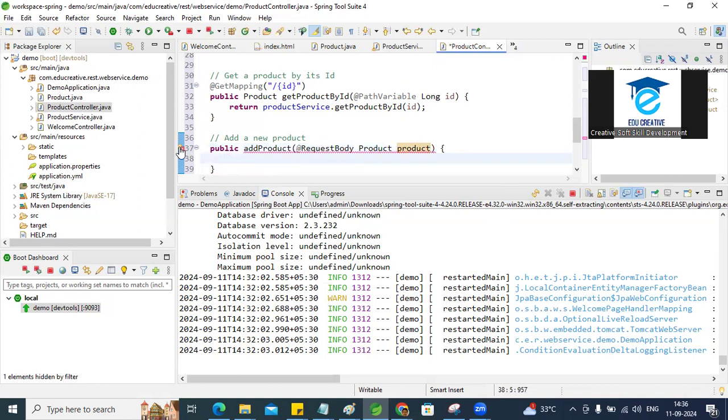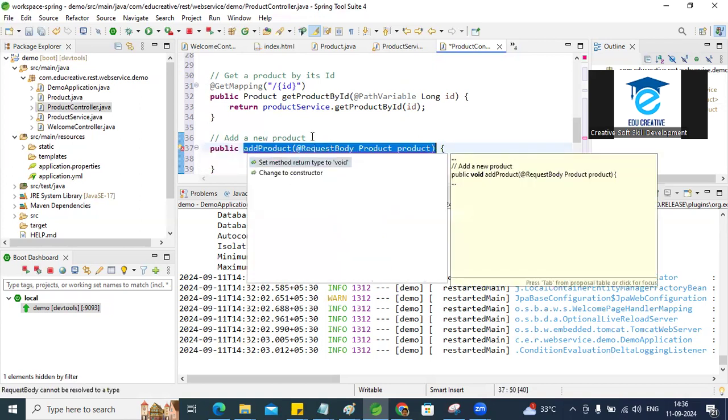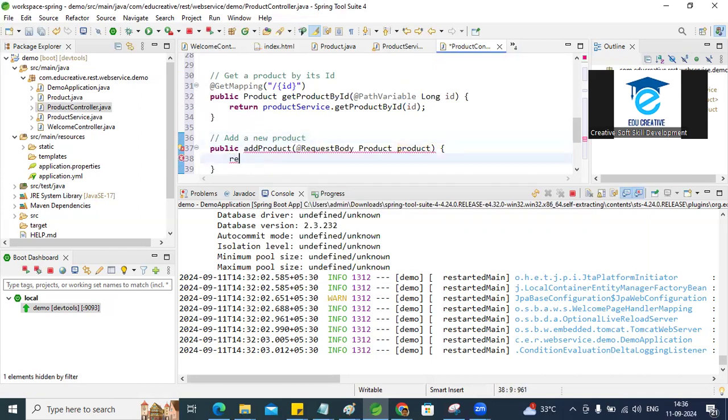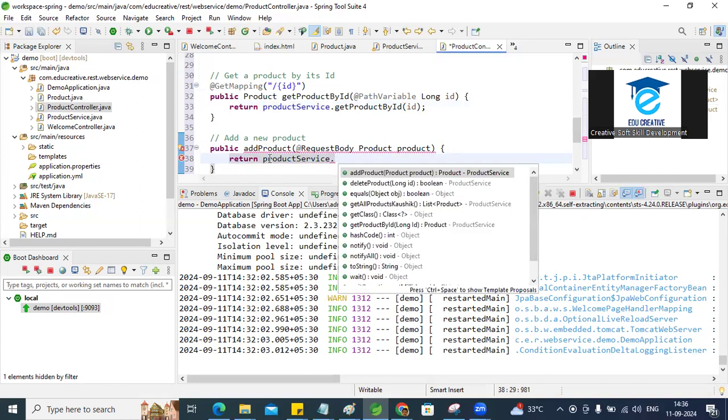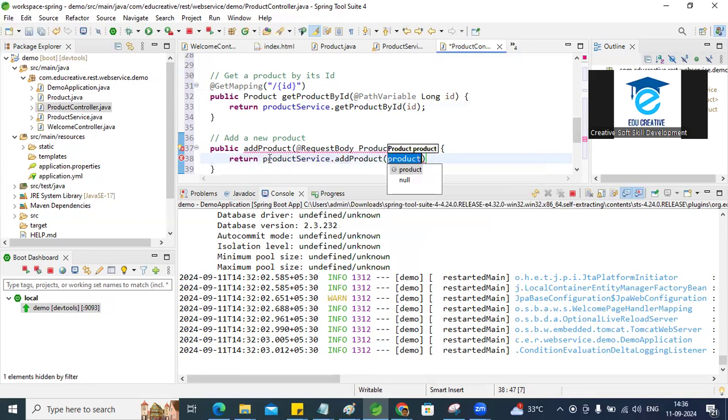Input the request body. Product service dot add product.